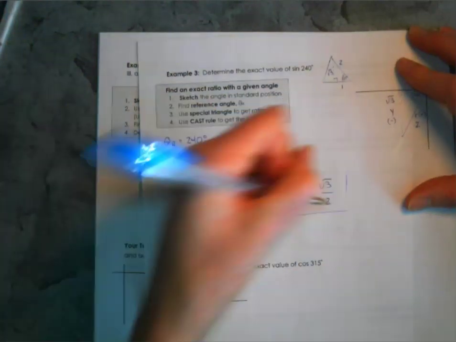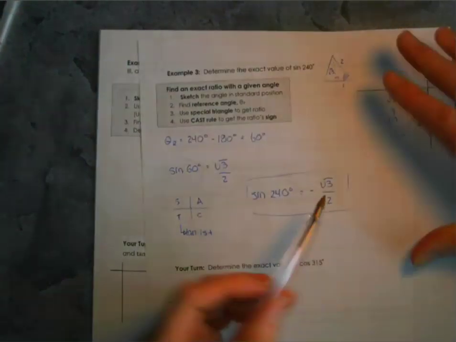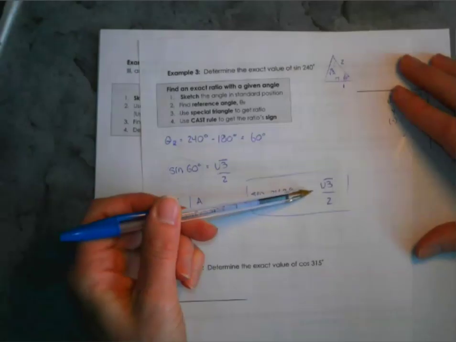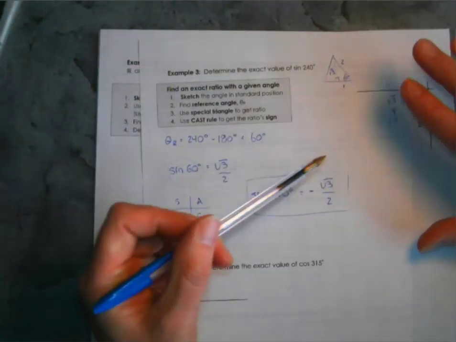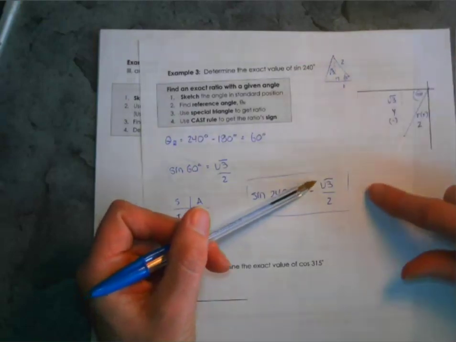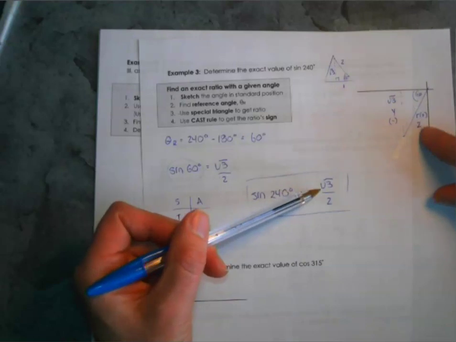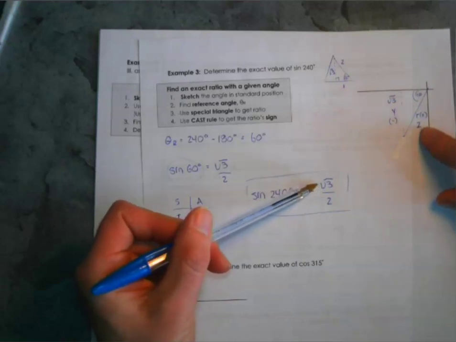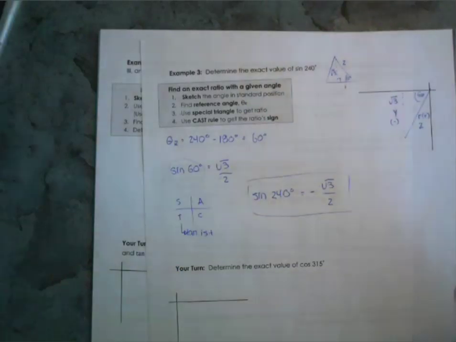And just a note for how you write these out. I know some students get stressed, like, where do I put the negative sign? If the overall fraction is negative, you can just put the negative out front of the fraction. You can also keep the negative with the value that you know to be negative. So our y value is negative and our r value is positive. So you could have done negative root 3 over 2. Either notation is okay with me.